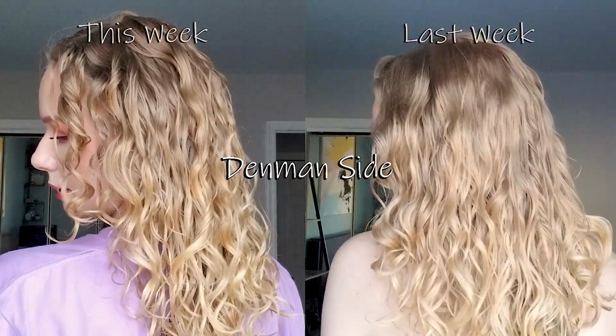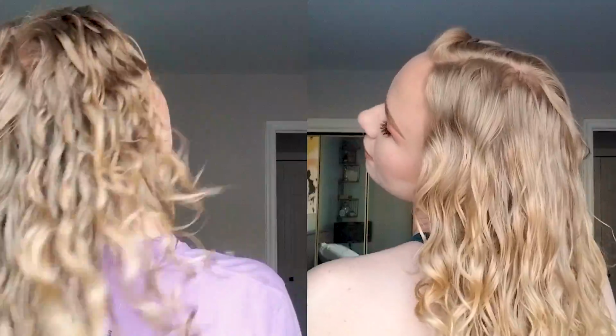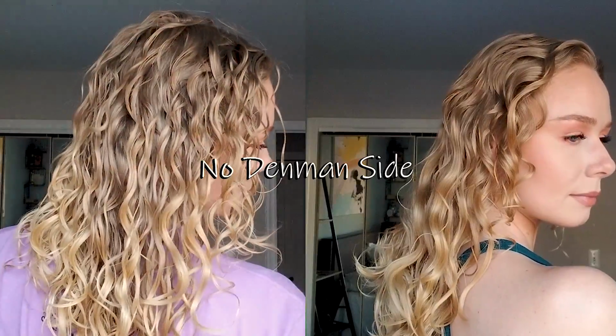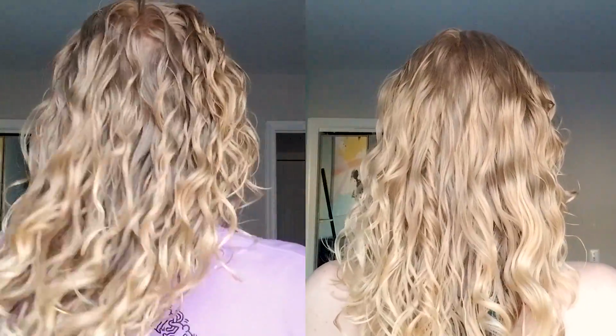Overall, this time around, doing Denman versus no Denman gave me much more uniform results as opposed to last time. And the side that had no Denman brush, I actually preferred that side the first time I did this. So I did actually think that was really pretty. And with this side, I think it's very pretty as well. It's not stringy like I thought it would be. Ultimately, both of these experiments sum up to being wavy hair is just that unpredictable. It does what it wants. Even if you go in with the same technique, the same product, the same application, it can still turn out to be a different wash day than what you were predicting.